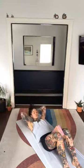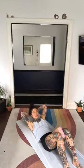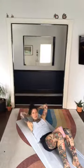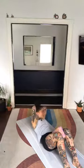Last two. Final one, hold up at the top, press into the block, twist your ribs towards your right. Back through center, rotate towards your left. And back through center. Keep going like that.